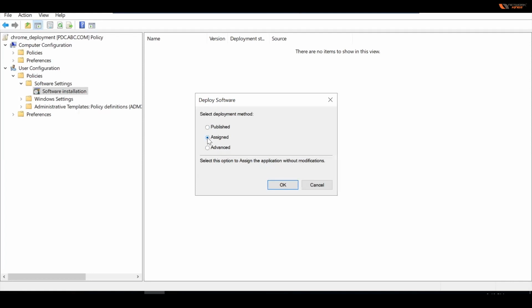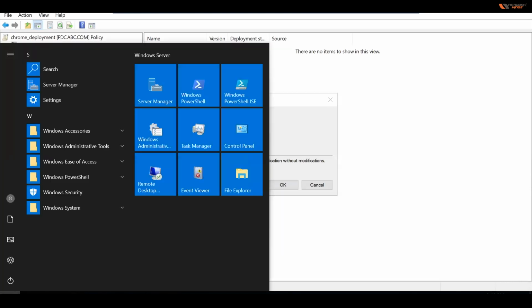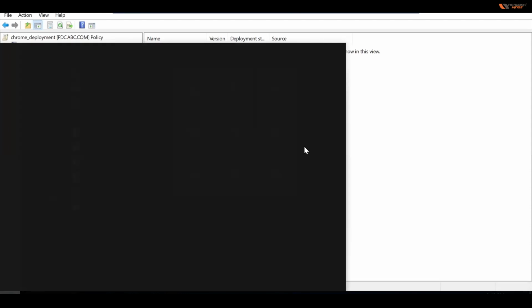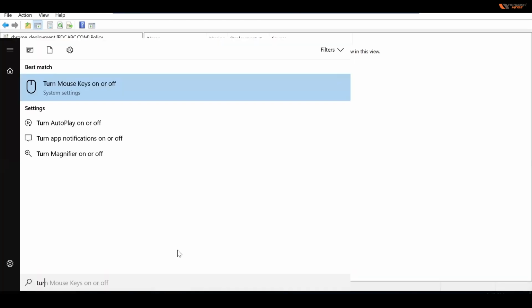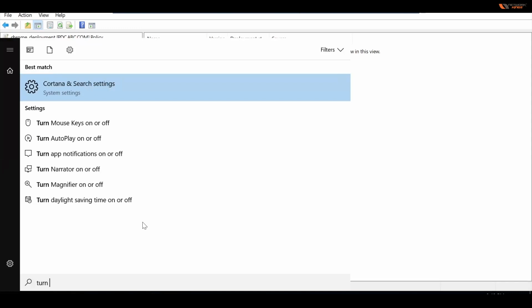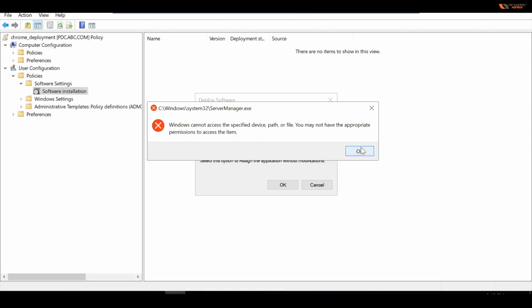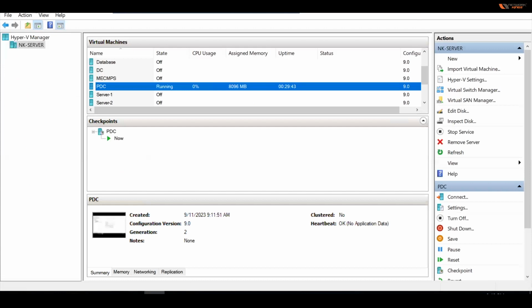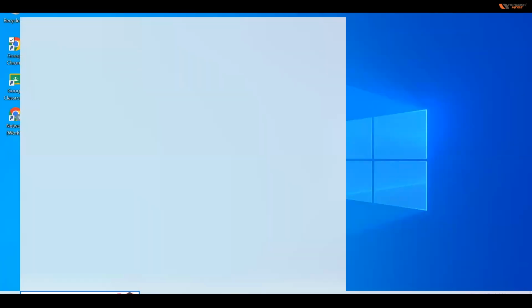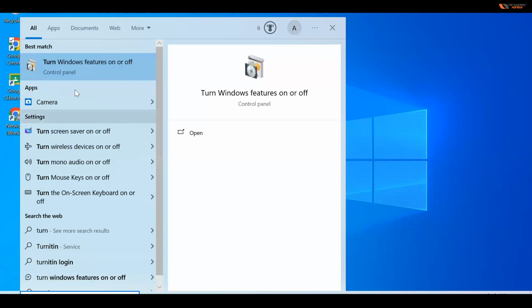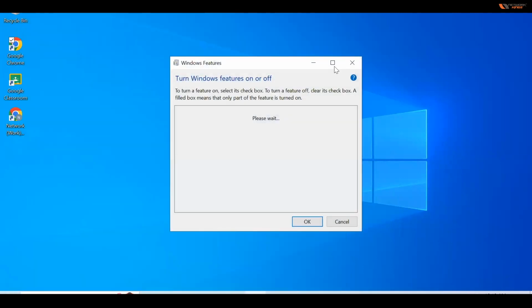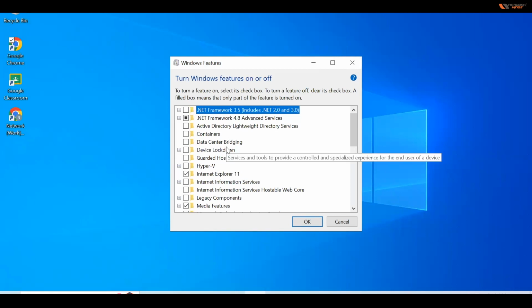But if you want it to be available in Turn Windows features on or off, if you go to the system and type here turn Windows features on or off, shortcut is not applicable for it. Let me show you on my laptop. If you open this one, then it would be available here. The user can check it and install Google Chrome on his laptop.